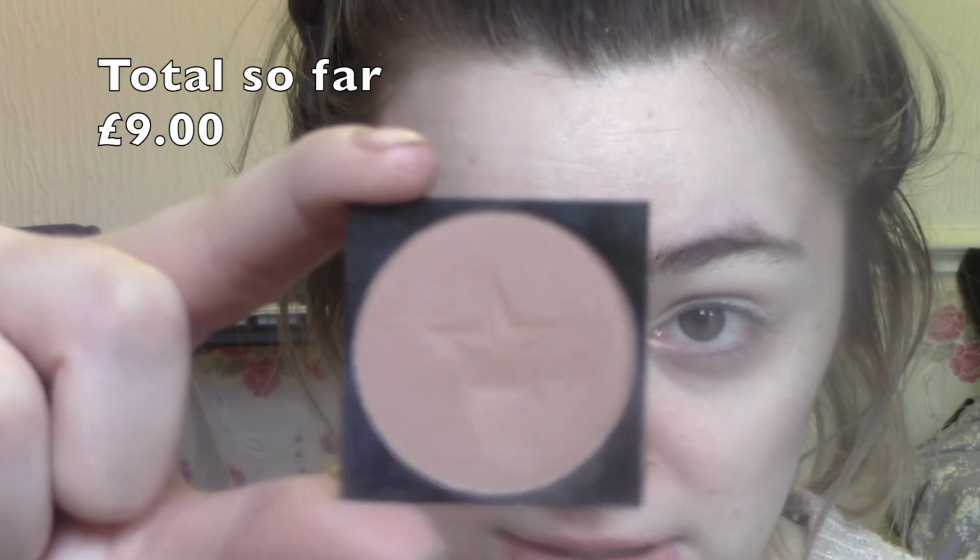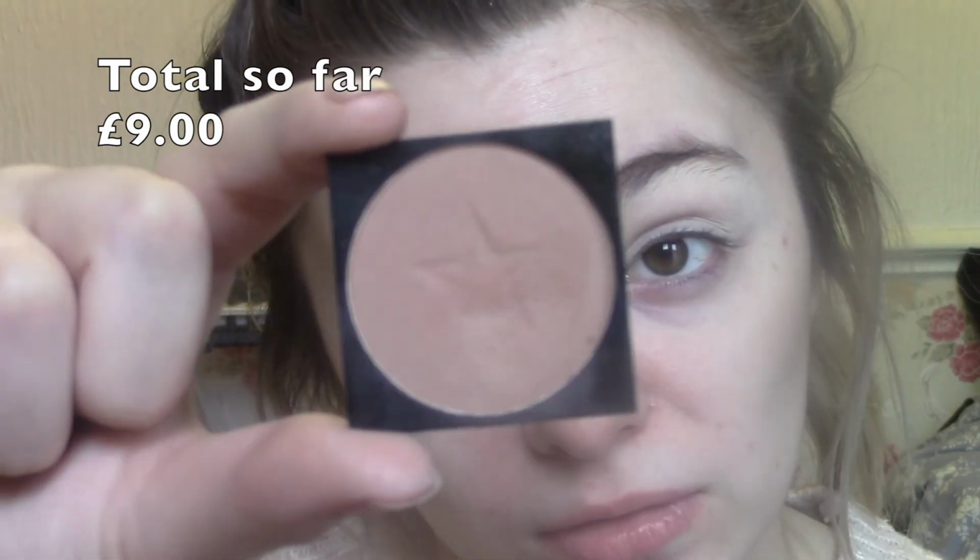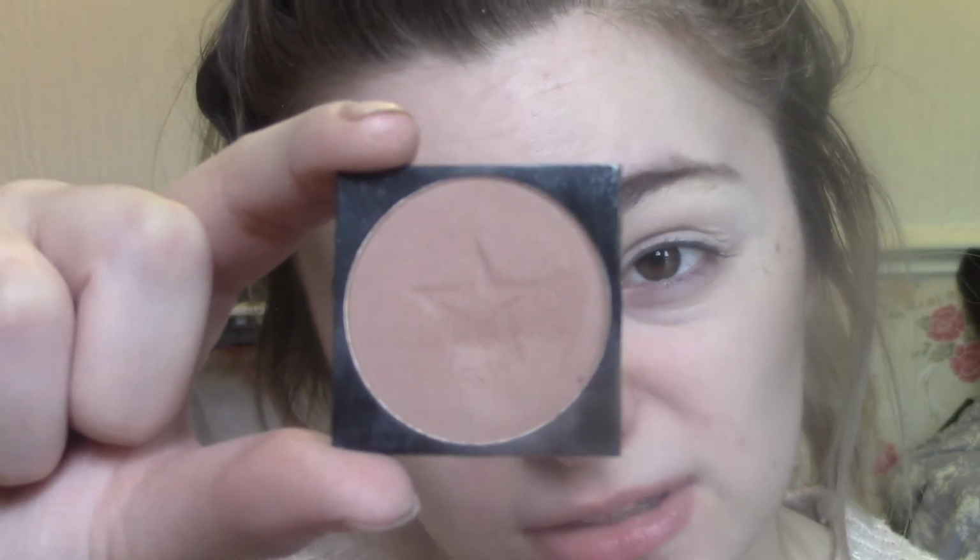There we go, so we've got a base for some eyeshadow. Okay, so now time to move on to the eyeshadow itself. It's going to be very basic, very minimal, because I've only got 3 different products that I can use. The first thing that I'll start with is the Makeup Obsession Contour Powder in C102 Light, and it is just a fairly pale bronzer shade. It is matte, there's no shimmer to it, and obviously I'll be using this to bronze my face as well, but it will also work as a nice transition shade for some eyeshadow.